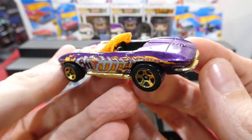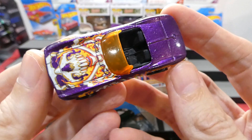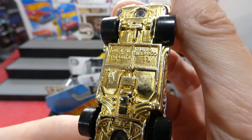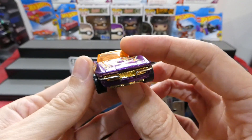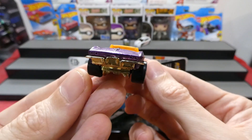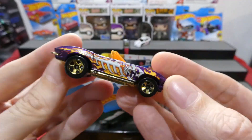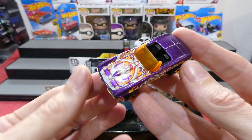We went to the markets and found a whole bunch of really cool cars. This here is a Corvette Stingray - obviously orange window with a skeleton design over it, really cool, gold wheels, gold base. It's a '65 Corvette. I love the gold base and the gold extra pieces. I've never seen this one before - if anybody knows when this came out let me know.